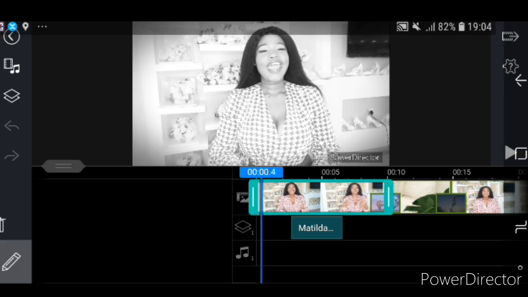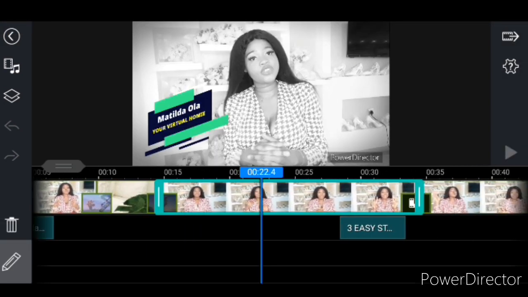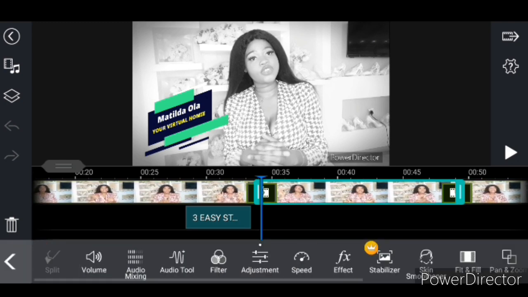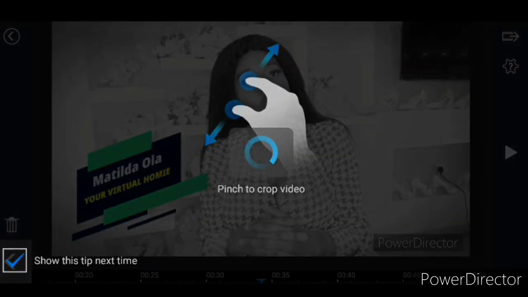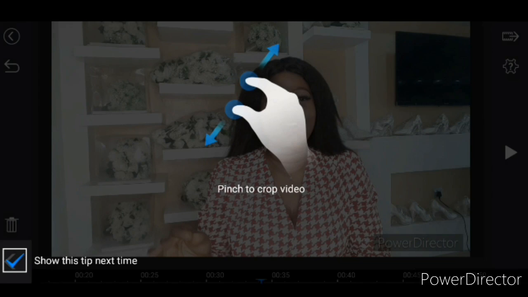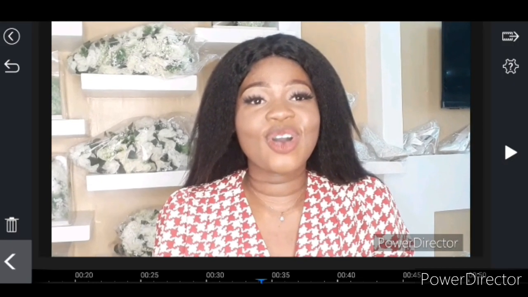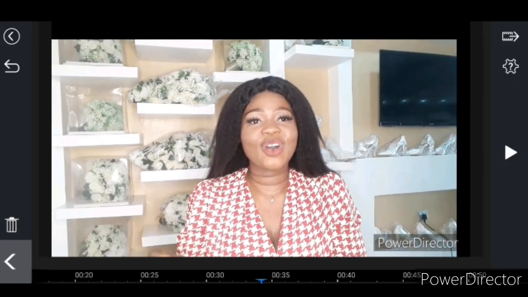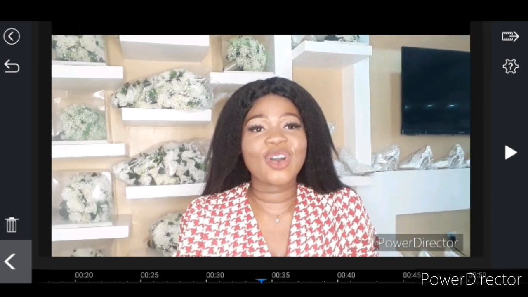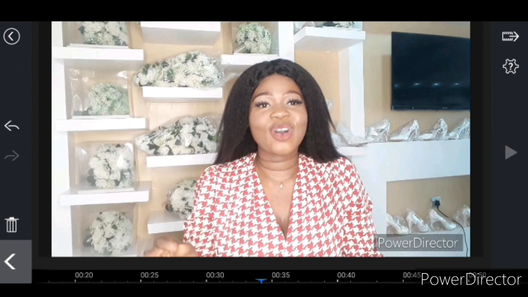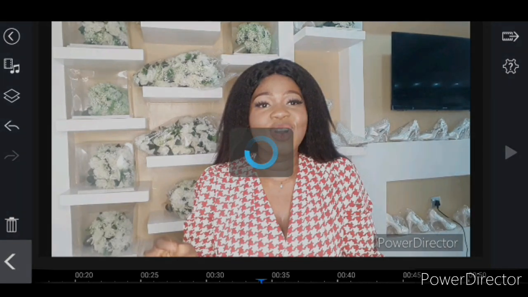So what we'll do now is we're going to go to another aspect of the video, and we're going to click on that particular area of the video. We're going to click on crop, and we are going to pinch that particular video and enlarge it. Now this will make it very obvious, if instead of using transition styles, you just want to make your face be closer to the camera, or you just want to change how it looks. Now this is an amazing thing that you can do. Just crop it and pinch into it.